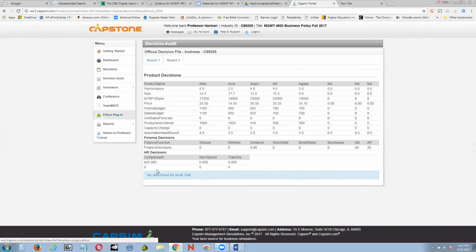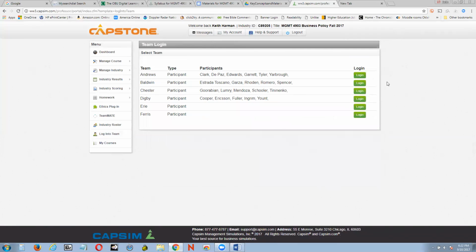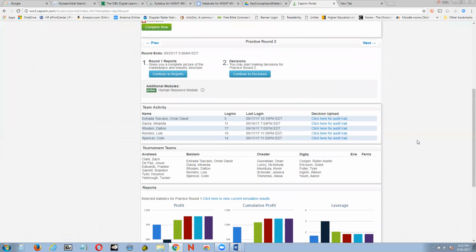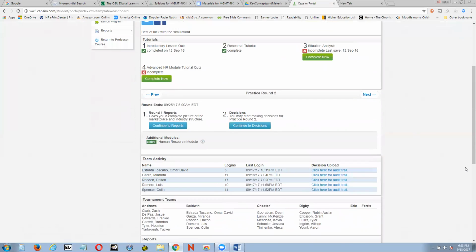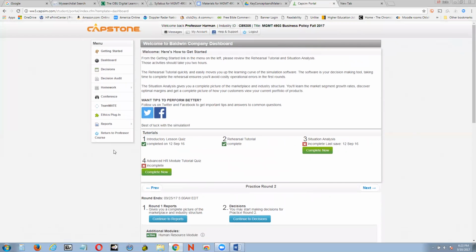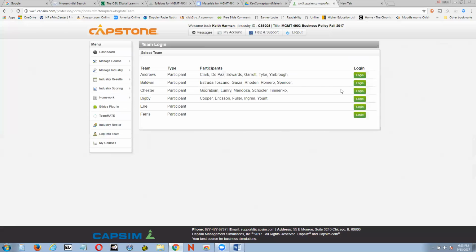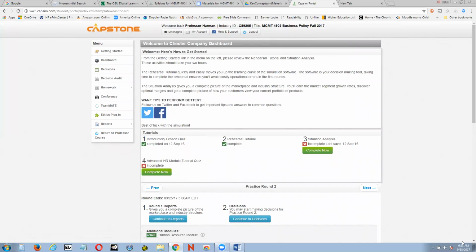Now, I'm going to go back to the professor course section. I'm going to log into a team, and I can see the same thing on Baldwin, the same information, etc. So I look at this and I gauge, one, are you participating, and how often? I'm looking at different levels of logins, and that tells me a lot in terms of how people are doing. Now I'm going to return to the professor course, and I'll log into a team, and I'll pick on Chester. I'm recording this, and I'm going to send all of you an email and say, hey, you need to come look at my screencast.